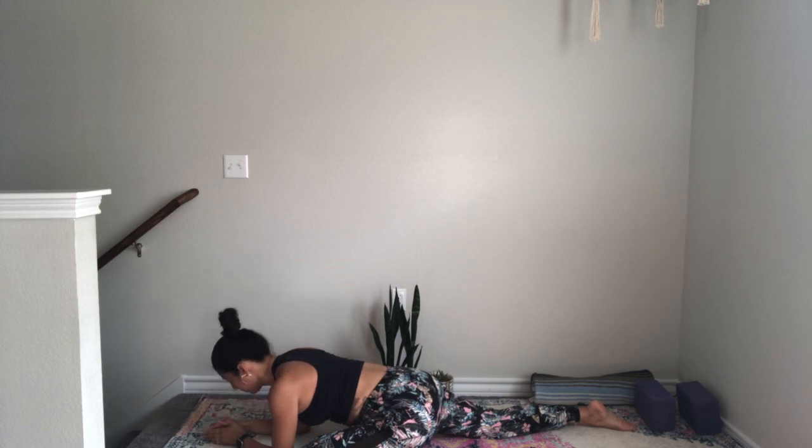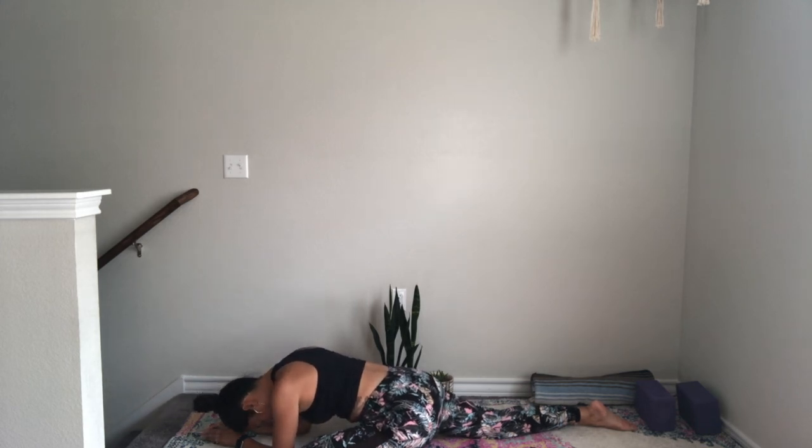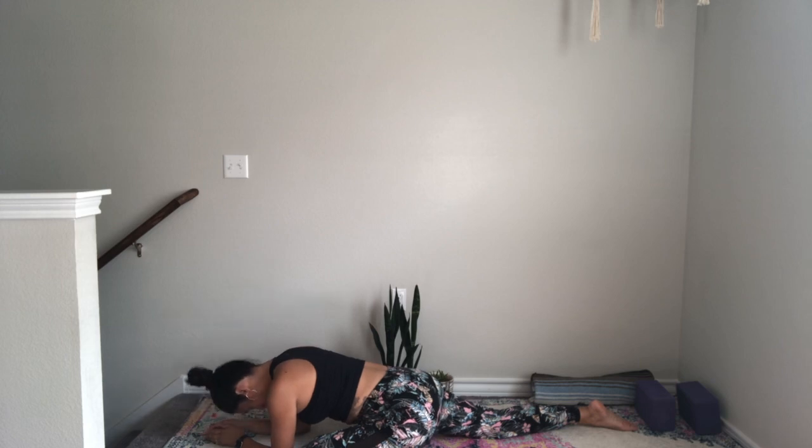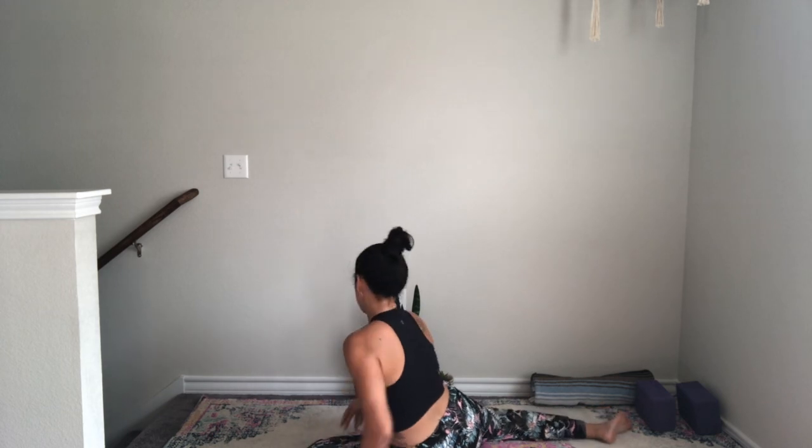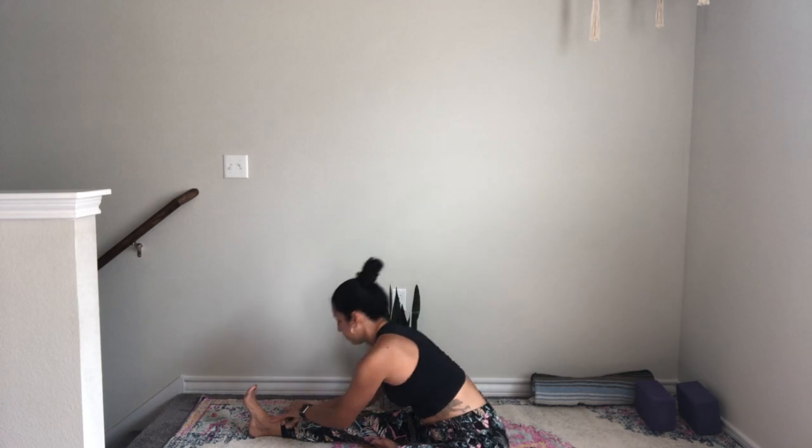Breathe in, open mouth, breathe out. Last one. If you feel ready, friends, walk your hands back. You're gonna roll towards the left sit bone, swing the right leg around. Make sure you're sitting nice and tall here. Breathe in and breathe out, fold.